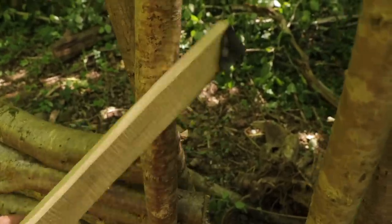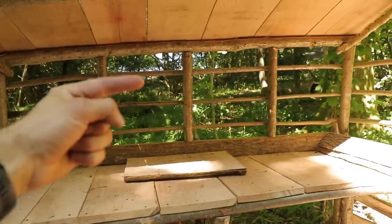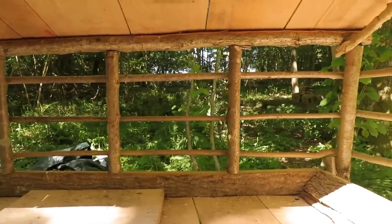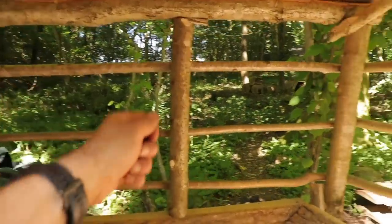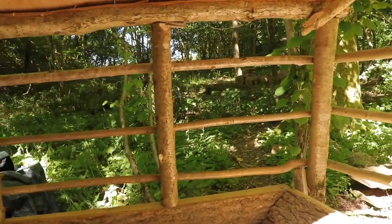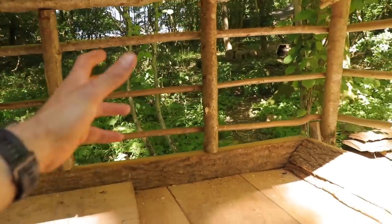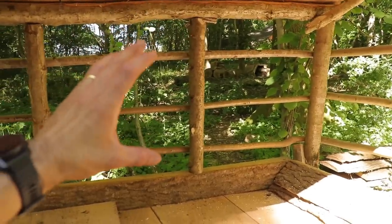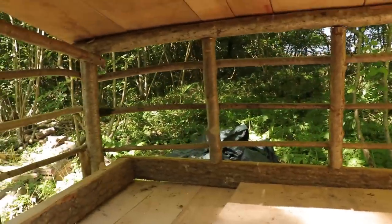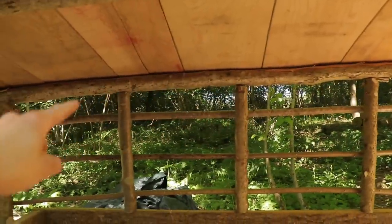So that's just a little bit of Dad's nifty thrifty DIY. Added in some more vertical supports, and we've now added in some more horizontal bars. These are A, structural to help secure it together, but B, I can hang things on all of these bars at different heights if I want to. Pots, pans, spoons, all that sort of stuff, I can just hang there. And also, if I have something tall, bucket or something tall, a backpack, leaning up against it, it stops anything falling out that way that's relatively tall. So that was the idea behind those bars. I'm going to make some potentially little hooks up here to hang things from.